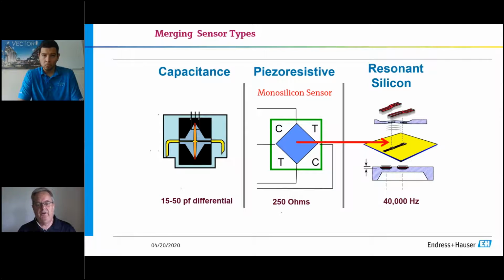So Endress+Hauser uses the piezo-resistive technology, but we also use capacitance, which I will talk about at the end of the presentation, but that's a different type of sensor for the chemical industry or any type of abrasive mediums. But for our daily transmitter, our DP transmitter, our gauge pressure transmitter, the sensor that we use is the piezo-resistive.